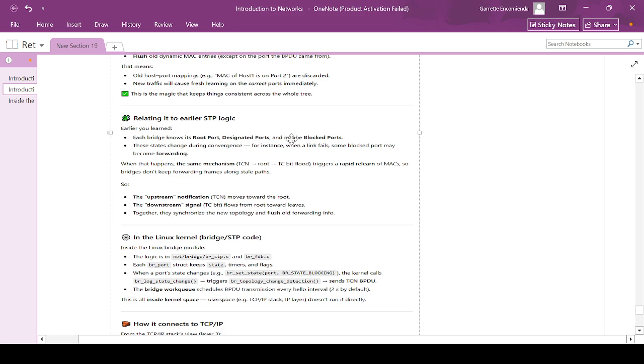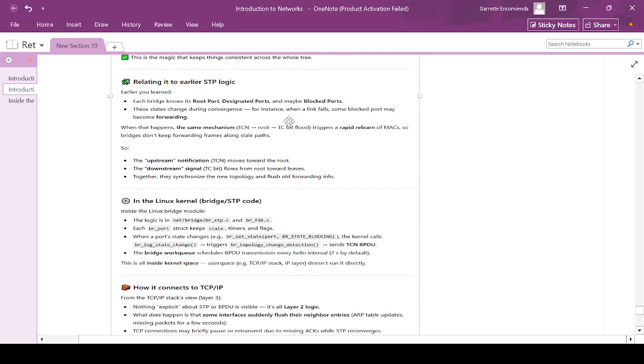Let's say port 2 of C connected to host 1 failed, and you have an alternate port, let's say from host 2, that has the shortest path. That blocked port will now become forwarding state. So the states change during convergence.